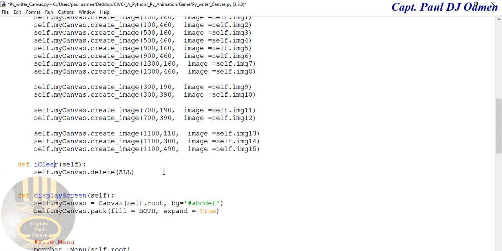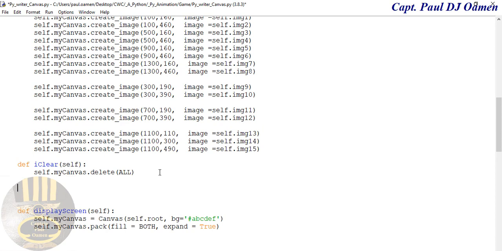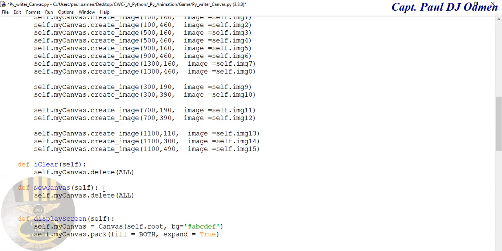Then the next one, this function, I'm going to call new canvas. I'm going to enter this new canvas inside self. Let's copy this because I'm going to need it as well. Copy and come right down here, paste that here.